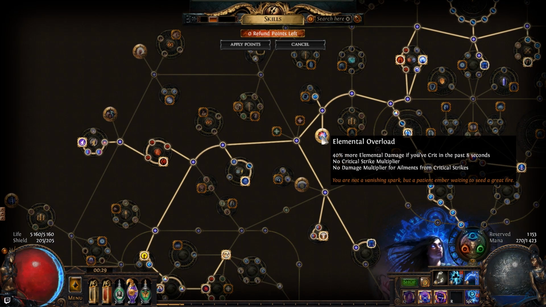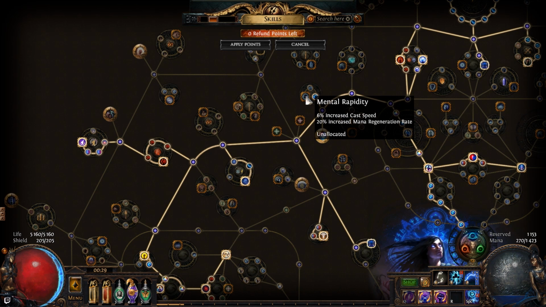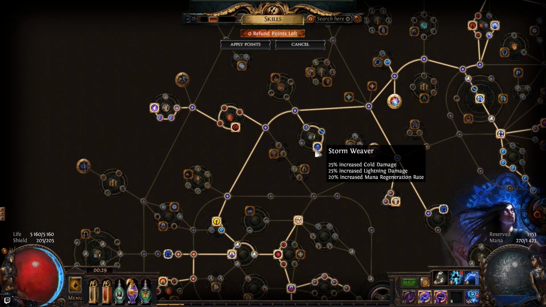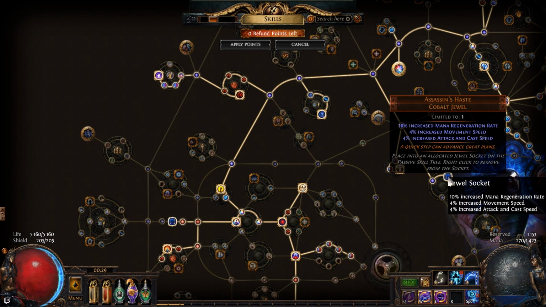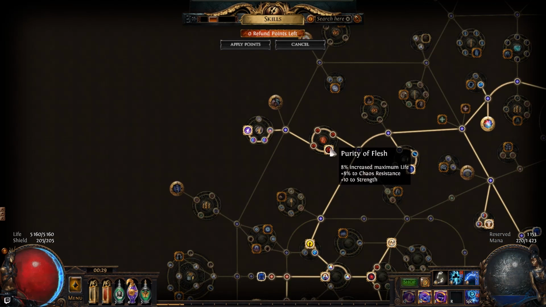I'm using Elemental Overload, so this is not a real crit build, but if I crit I do a lot of extra damage, and my idea right now is actually to take Mental Rapidity for some more cast speed. I have Stormweaver, Quick Recovery, another jewel socket here. This one happens to be Assassin's Haste, which is not the best, so I should really change this one.